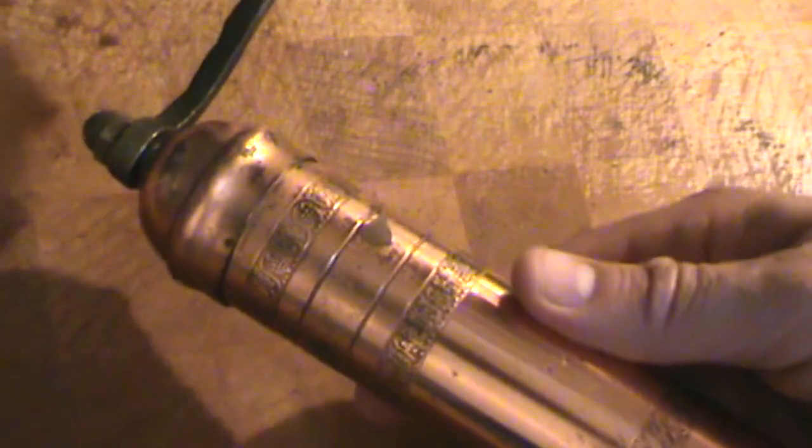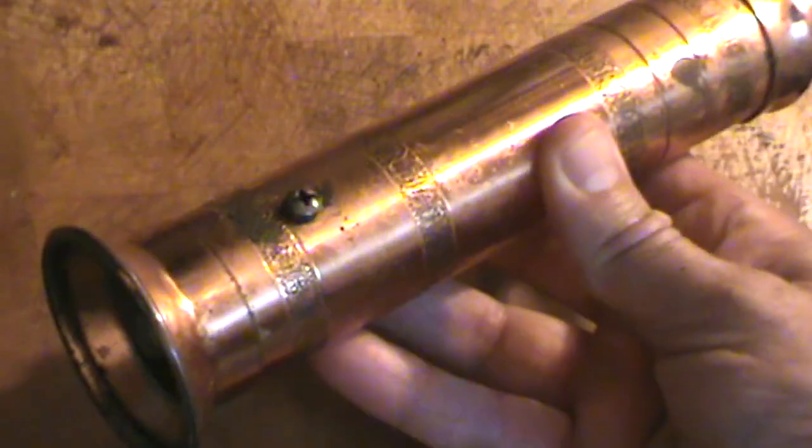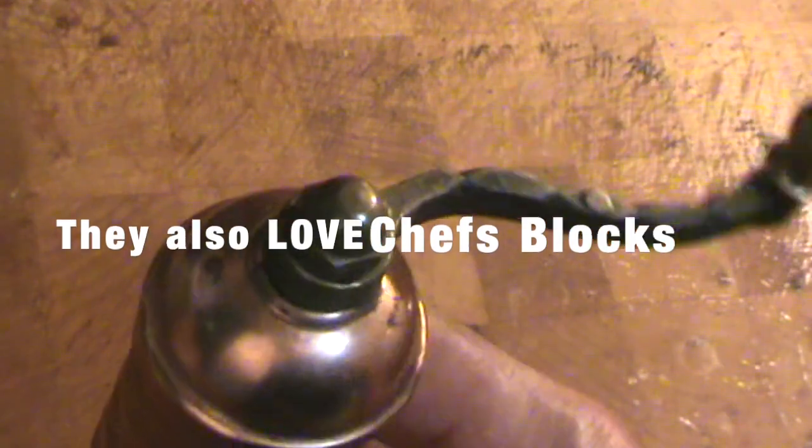Four. This one is brass. This was featured in one of the big magazines. I think it was Bon Appetit, Better Homes and Garden. They said, wow, best pepper mill you can buy, because the quality is there.